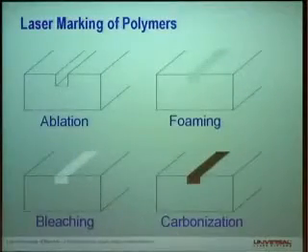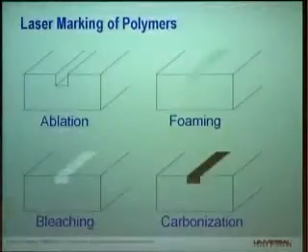And finally, carbonization. ABS is a good example of a polymer that you can mark with carbonization. You carbonize the surface and you just get a black mark on the white ABS. So this is a case where you're trying to maximize the amount of char on the surface. You want to take it through that decomposition mechanism, but without volatilizing any of the components. So how do you achieve that with the lasers? Is that just really low power or low speed? Or? Appropriate power and appropriate speed, right?